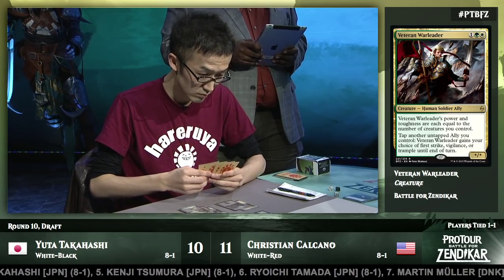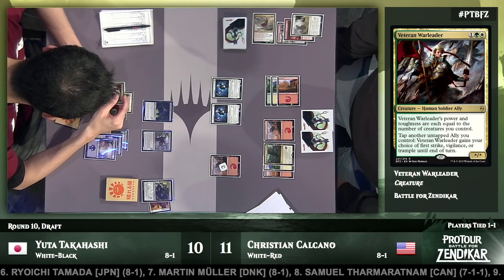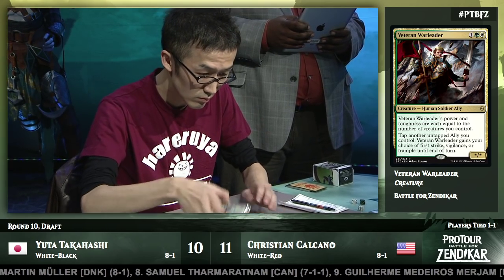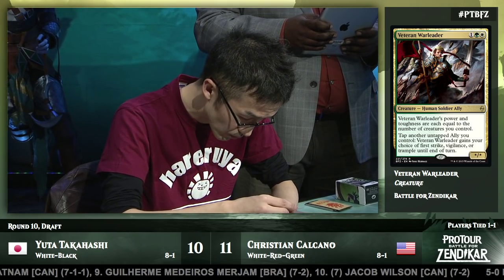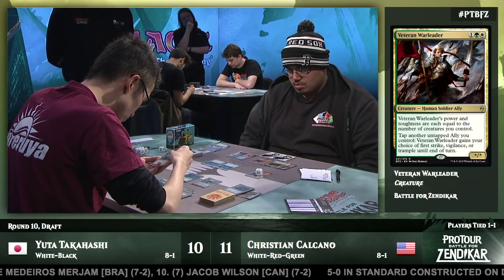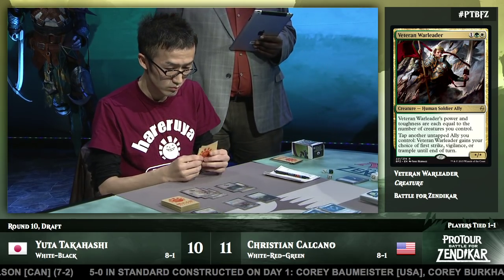Veteran War Leader. That's the splash of green in the deck for Christian Calcano. And you see Takahashi's like, let me read that. You can tap another untapped ally for first strike, vigilance, or trample. This is a very hard card to play against, to win combats against in Limited. It can sort of just do everything, and it threatens to do them all.